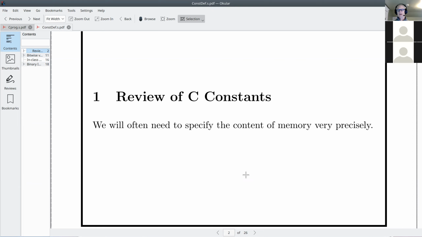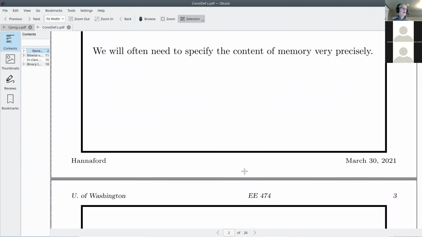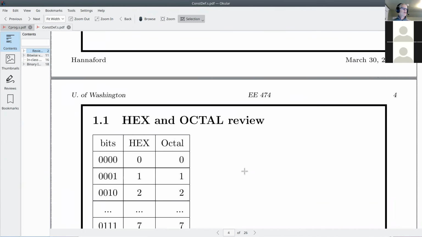C was kind of like a step away from assembly language, and assembly language traditionally was very bit level oriented. And so C still retains the ability to go down to bit level when you need to, and we will need to. And so we can do really precise things with memory.